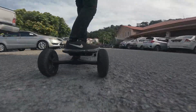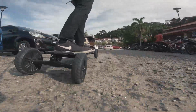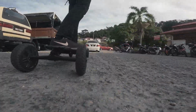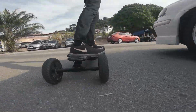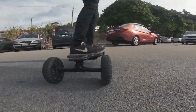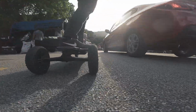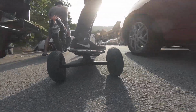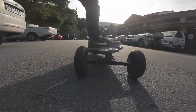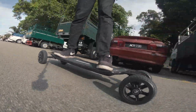So when commuting with an electric skateboard, you wanna plan your route. You wanna know... Whoa, this is like the worst ever. You wanna know the good road and the bad road. And even if the good road is far away, you wanna choose the good road versus the bad road.